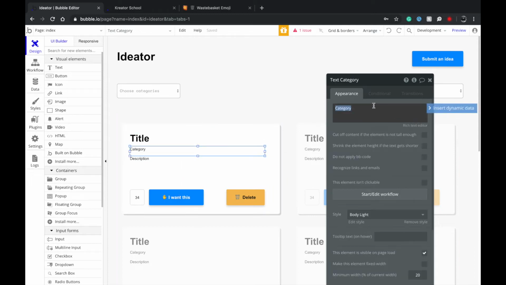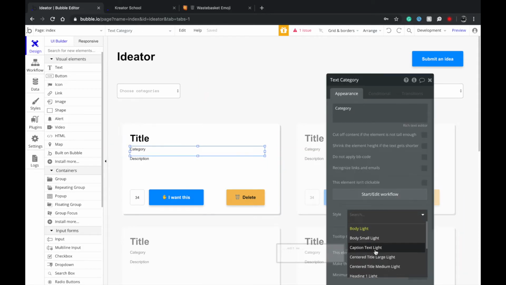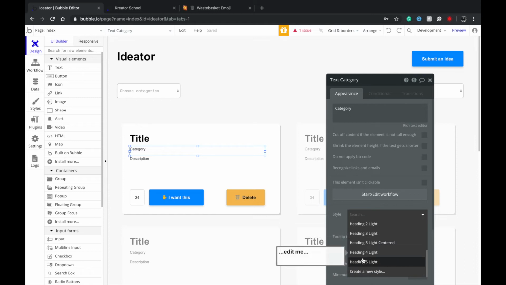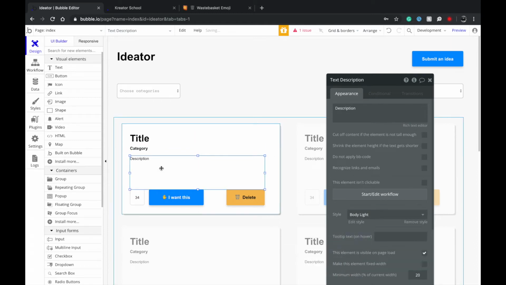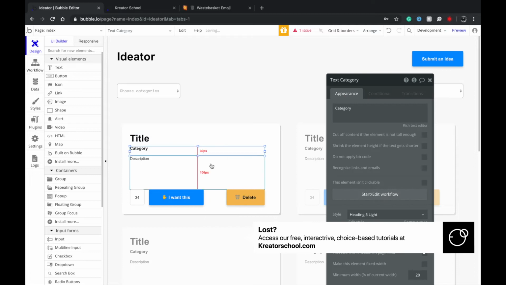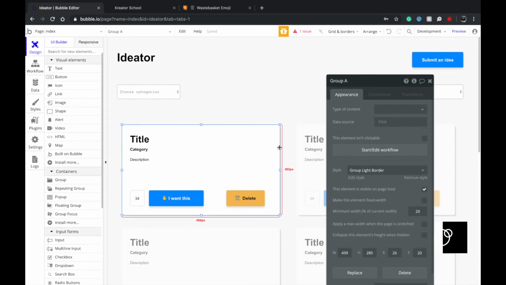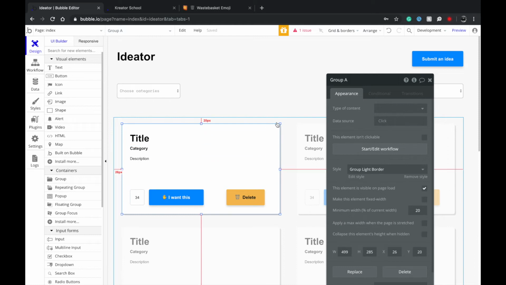I'm gonna display the category, but let's keep it like this for now. I'm gonna make this a header. I want it to be a little bold, so this is gonna be the title and which category this thing belongs to. I'll print that here, and then yeah, I think we have everything. We're gonna color code this depending on what the category is. I will do that later, okay?